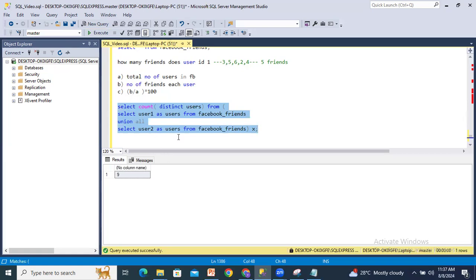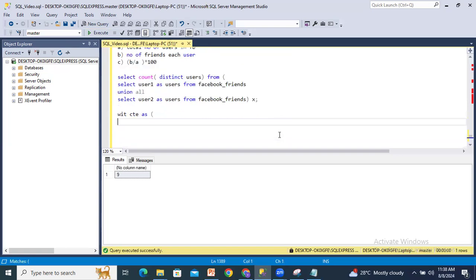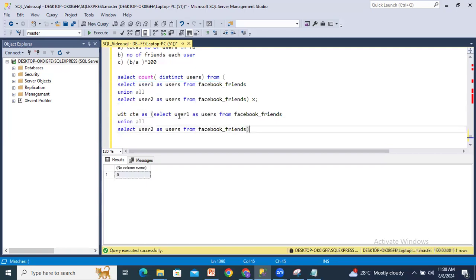So we'll try to write the same thing by using CTE. With CTE as, open the brace. Now I have the same query, which I will paste into the CTE.